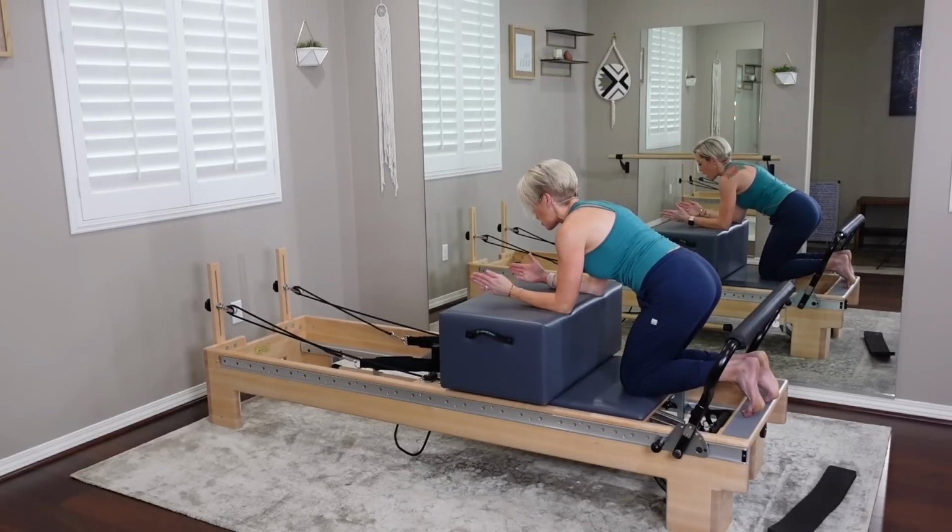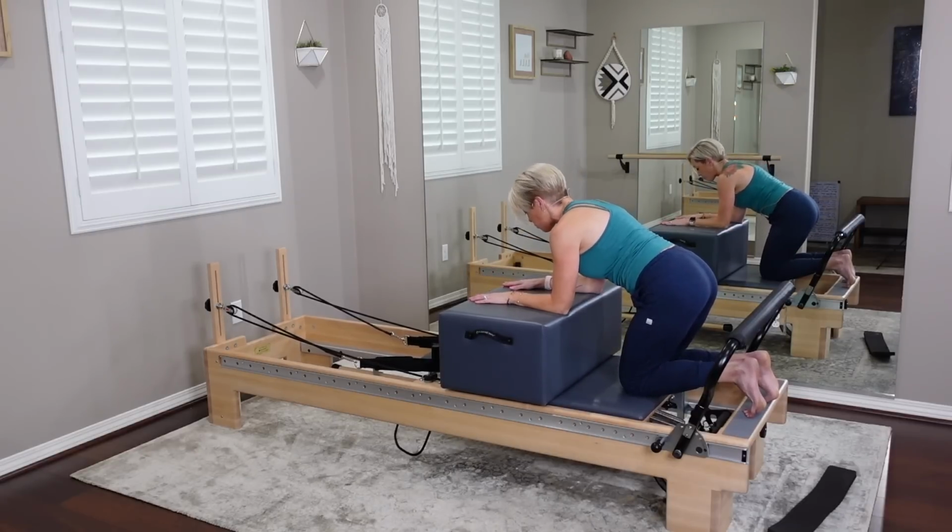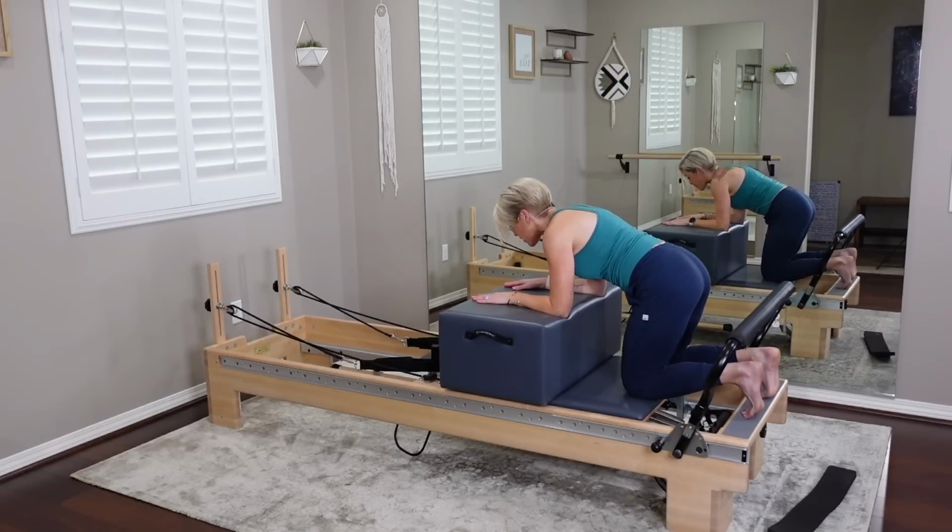Now you can have flat palms or ninja palms where your pinky finger is down and your thumbs are up, your choice, okay? I want you to find really nice alignment. Your toes are on the platform. Okay, from here, we're gonna get into that inner thigh even deeper on that right leg.